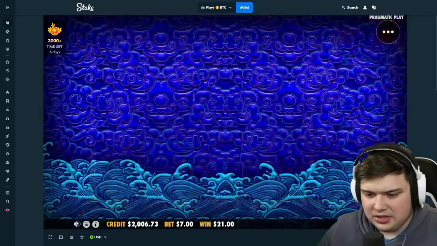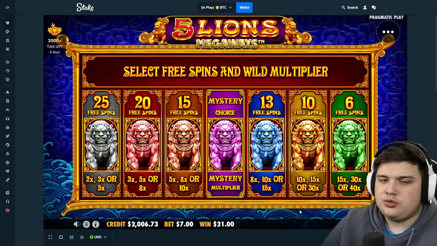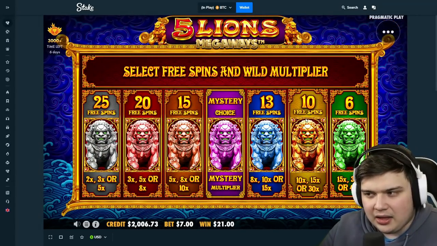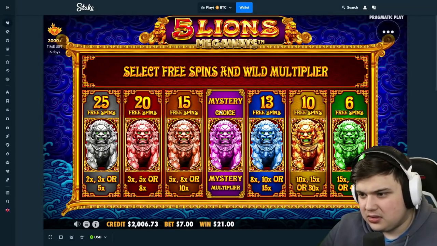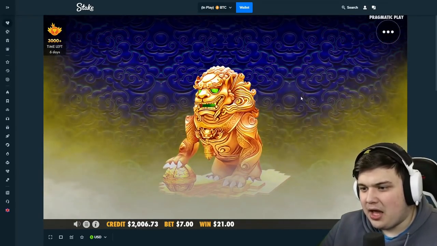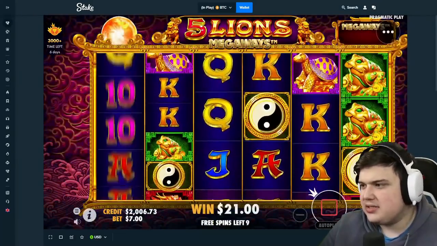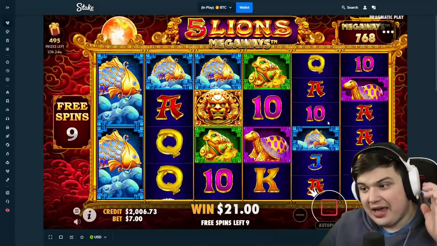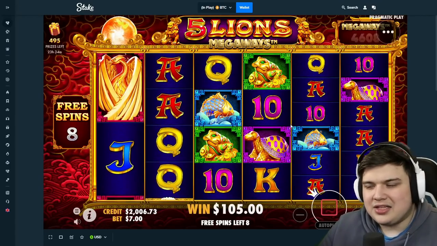Let me turn it down a little bit. Jesus Christ, this game is long. All right, now, where would my Twitch chat tell me to go? Probably yellow or mystery. Let's go yellow for now. Okay, good job we didn't go mystery. I usually like going for the green one myself, but we're going to go yellow because we get a few more spins, and the multi is still fairly big. So let's hope we can get some juice today on 5 Lions.